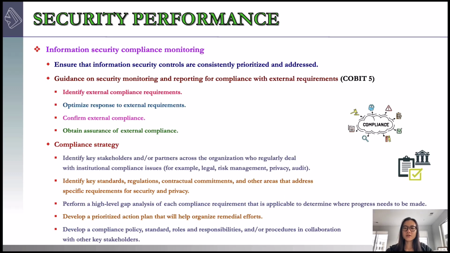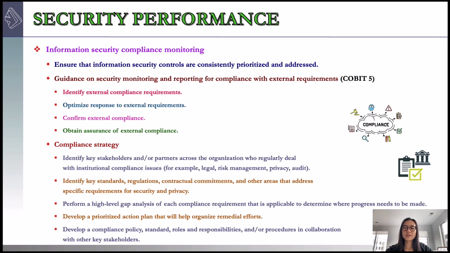The objective of information security compliance monitoring is to ensure that information security controls are consistently prioritized and addressed according to the information security obligations associated with litigations, regulations, contracts, industry standards, and organizational policies. COBIT 5 provides specific guidance on security monitoring and reporting for compliance with external requirements. For the process of ensuring compliance with external requirements, COBIT 5 defines the following 4 steps.